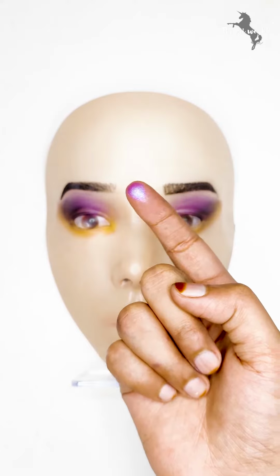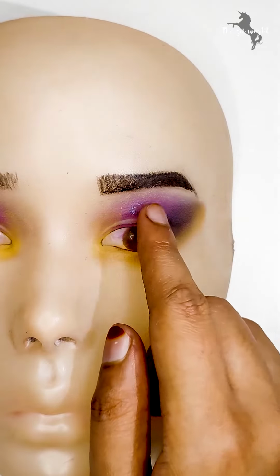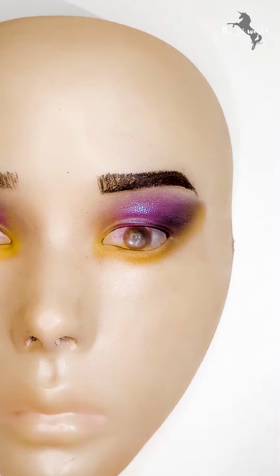It is so beautiful. Just look at it. So beautiful, right? Let's just tap it on to the middle lid. Here, oh my god, so beautiful.